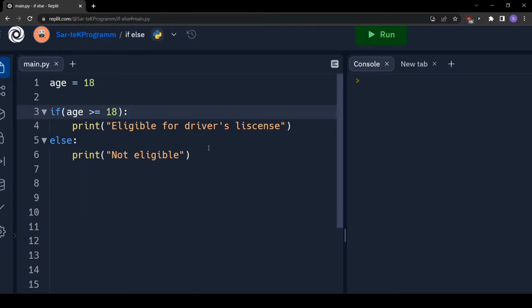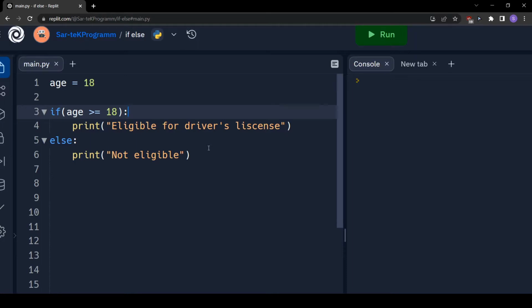So for example, if there's a question like write a program to find if the number entered by user is positive or negative. In this case, there's a decision to be made if the number is positive or negative. So we don't have any other option than to use if and else. So if-else is one of the most important topics when it comes to programming. So how do we solve this question to check if the number is positive or negative? So if the number is greater than 0, it is positive, and if the number is smaller than 0, it's negative. So this is how we make use of if-else statements.